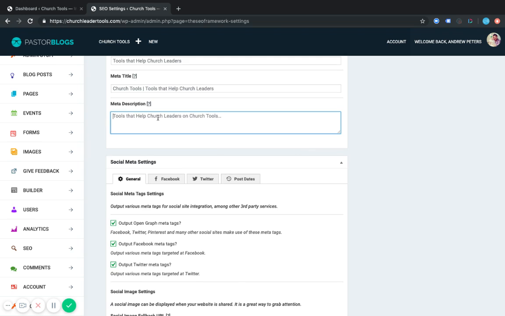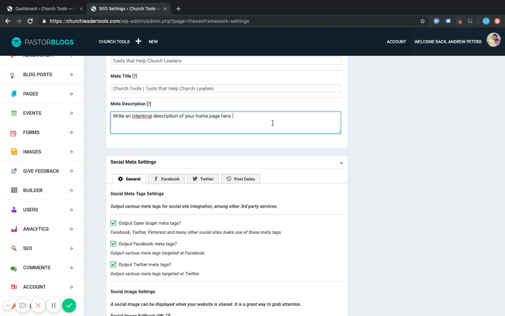What you'll want to do here is write a meta description for your homepage. The meta description can be used to determine the text used under the title. What that means is that the meta description will automatically pull from the first paragraph or few paragraphs of content that you have on your website. The thing is, you might want to be more descriptive or more intentional with what is shared in that meta description. So write an intentional description of your homepage here.